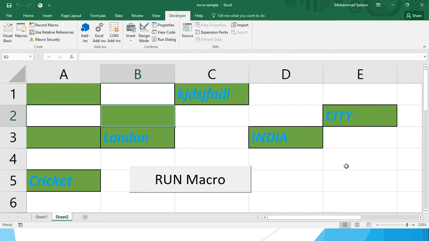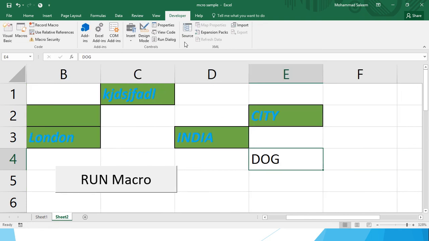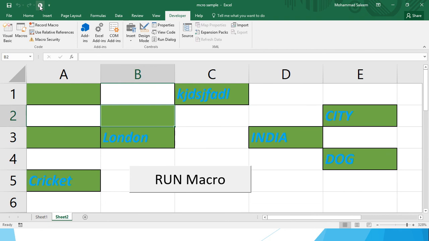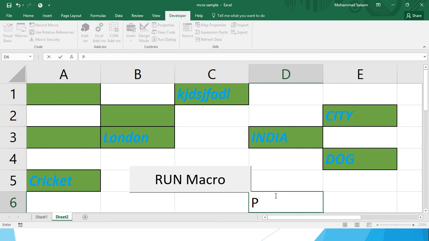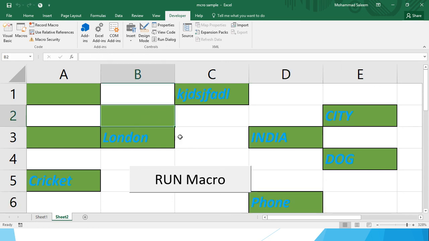So as soon as I write anything here like doc, I click on this icon and it will be formatted. The macro will be running because we have recorded the steps. If I write phone, and I click on this icon, it will automatically run the macro.